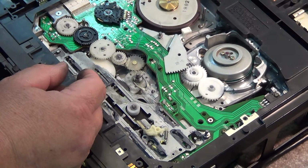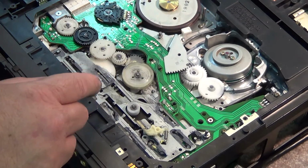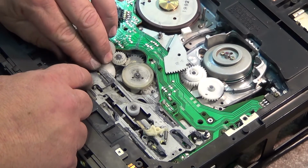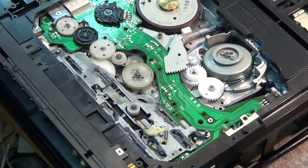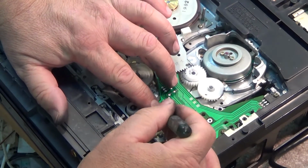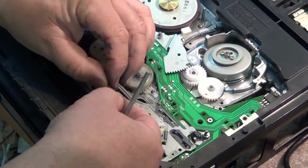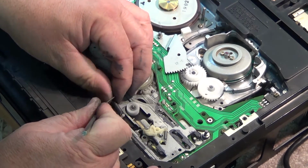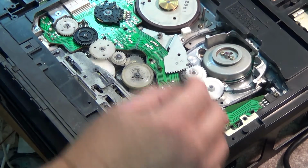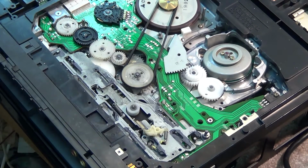And now we can put our pulley back on. Put our cut washer back on here. And our other cut washer goes on over here. Well, somewhere. Goes on there. And our snap ring goes on over here. And our main spring goes on back to here. That's what pulls the mechanism back into place. And then our belt goes on like that. And now we should be able to test this machine and make sure it works.